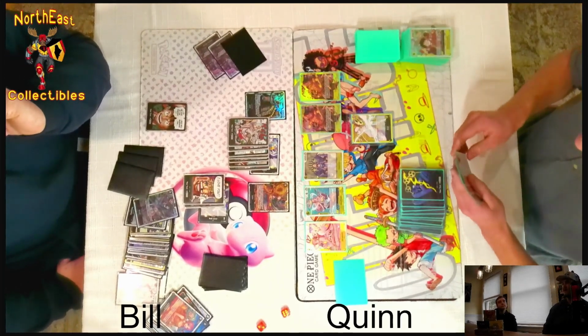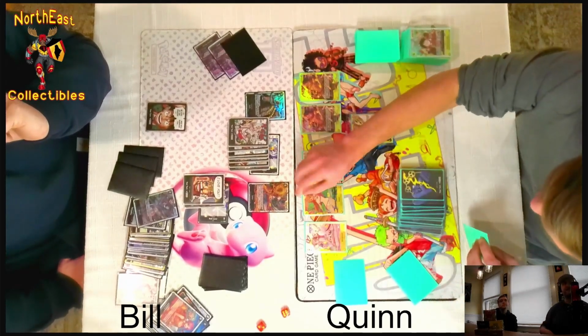Oh, we do have a BY. That's nice. What's that? We do have a BY? Okay, that's good. We have a great matchup spread.